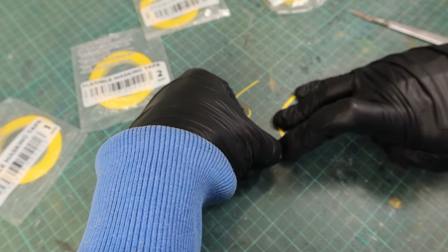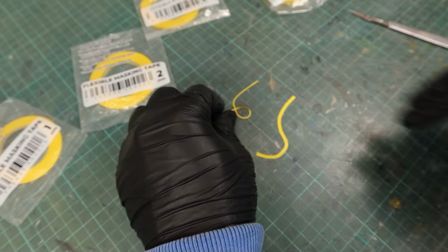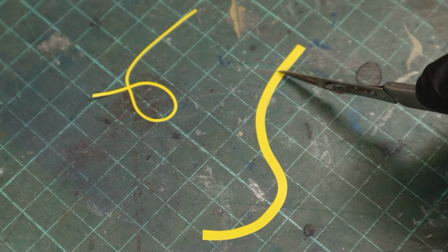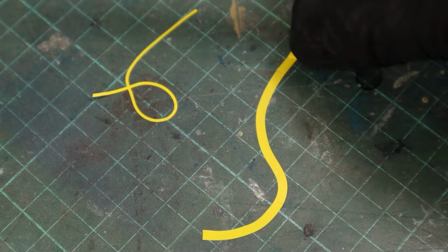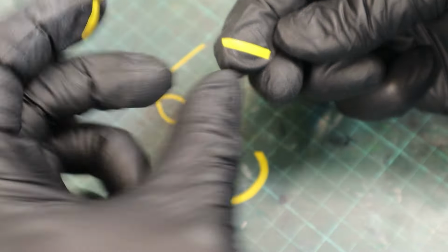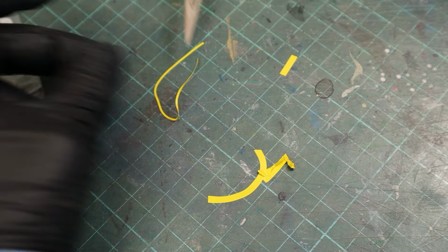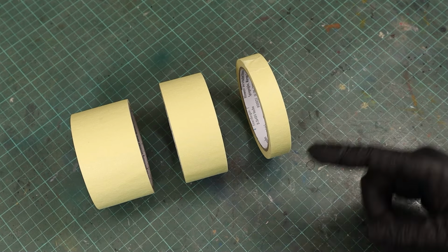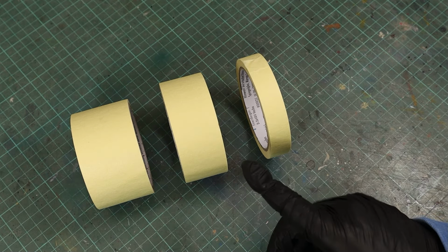This kind of tape is perfect to use to mask off shapes that are not too tight or to create crisp lines. There are two things that I don't like about the airbrush tapes. One is you need to cut them with a scalpel or scissors. They can't easily be ripped apart. The second is that they don't stick as good as regular crepe tape, which is the next product I like to use. It also comes in various sizes and is way cheaper than your dedicated airbrush tape, since its actual use case is for wall painting.